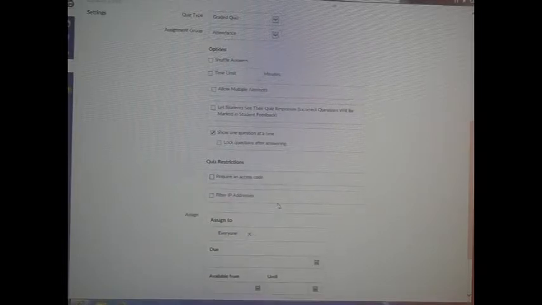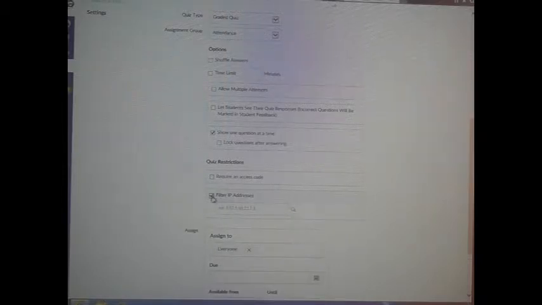the test for them. This is intended for, of course, online learners, so that they will not be able to cheat. They have to know the access code. Filter IP addresses is also limiting the students to certain areas. For instance, if I give the IP address of Fisk University, they cannot take it from any other location, but they have to come to Fisk. Therefore, IP addresses are used for external examiners.